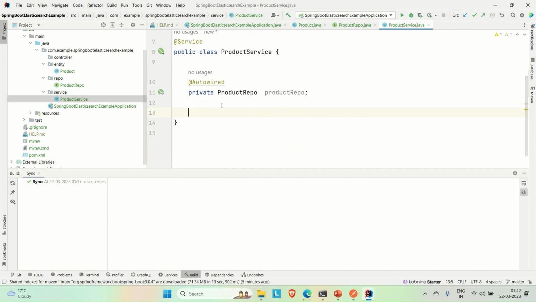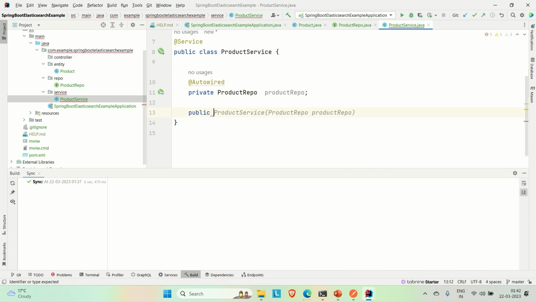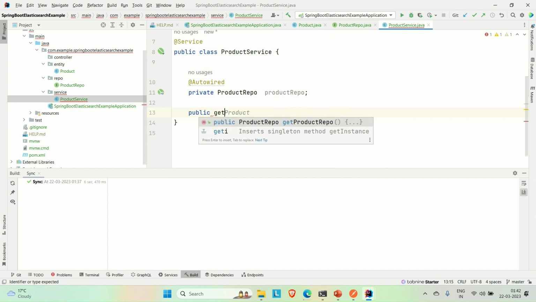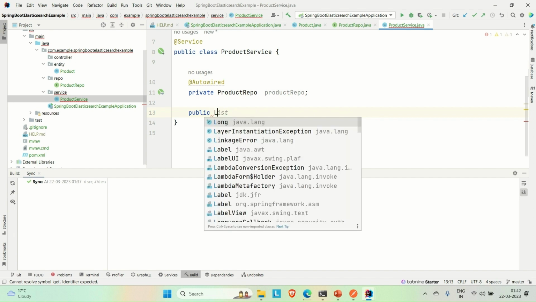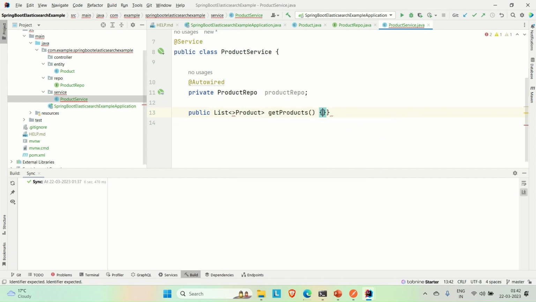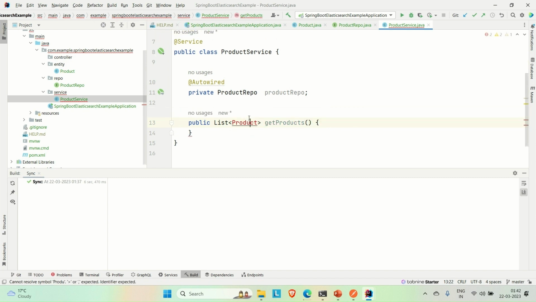Now let me try to create a method which is public, get product, or get products, something like that, which will be returning the list of product. Let me try to remove this, import the product here, list as well, which is coming from the util.